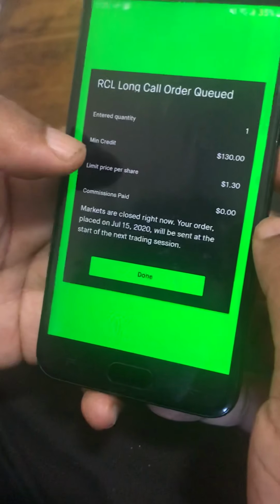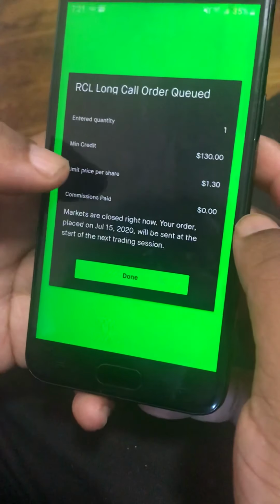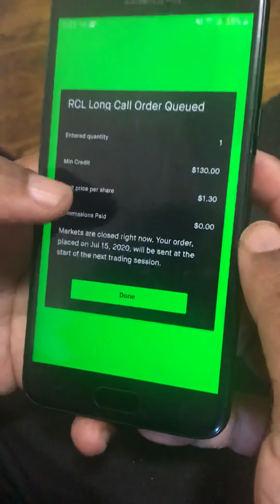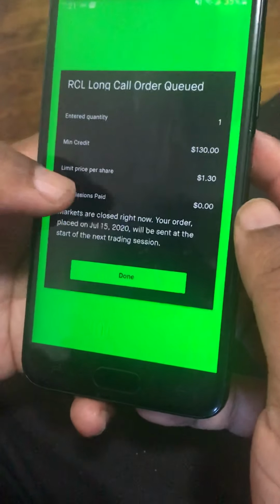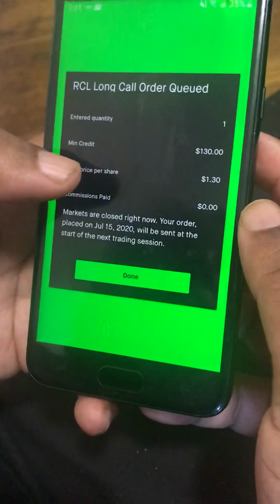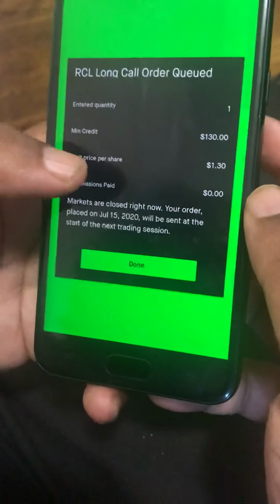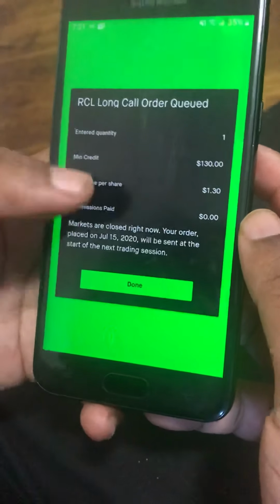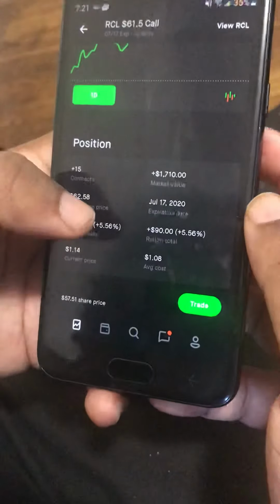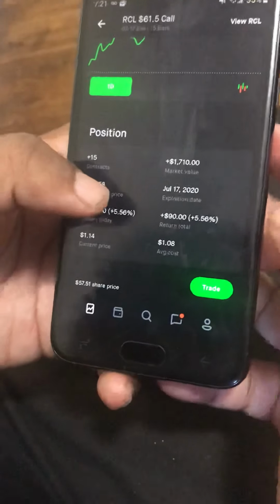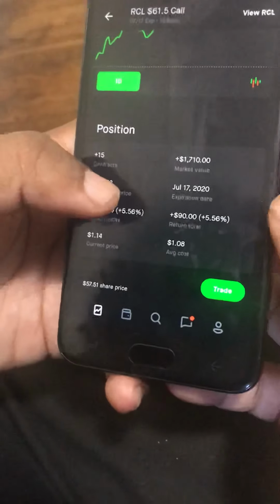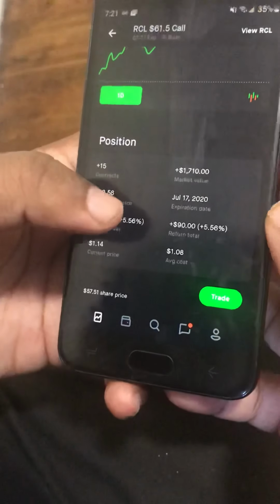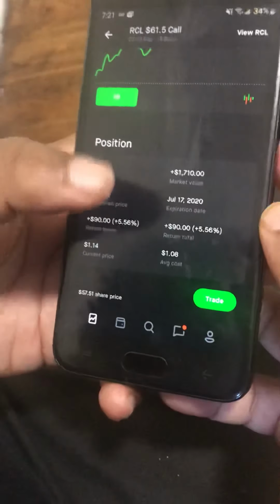And if it hits 1.30 and it sells and then it goes to 1.45, well then I just didn't get my max profit. But this is a good way to do things if you're not able to watch that exact contract or that exact ticker at the time. And all these sales that I'm doing, I'm going to cancel these when the video is over. I just wanted to walk through the process of closing out the position so you guys can understand.